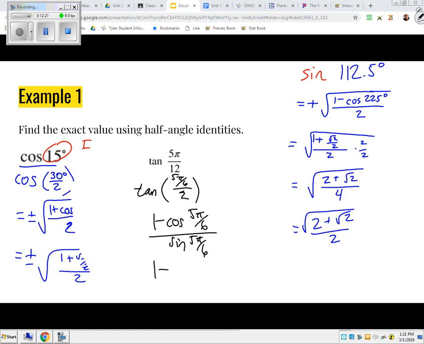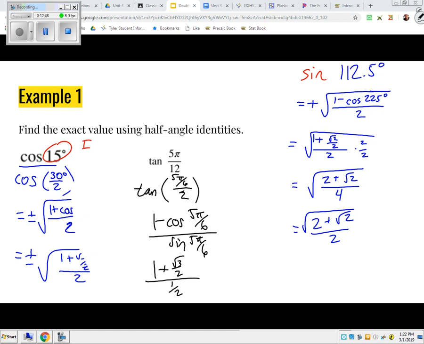All right, cosine pi over 6 is square root of 3 over 2. We're going to the second quadrant, so signs aren't positive there. So I need to change this. It's going to be minus a negative square root of 3 over 2, right? So plus square root of 3 over sine of 5 pi over 6. 1/2, right?